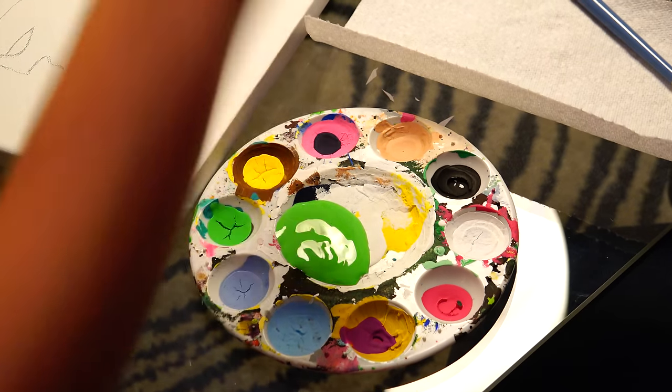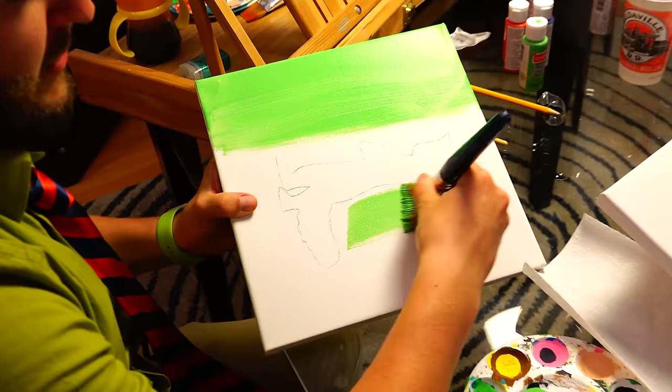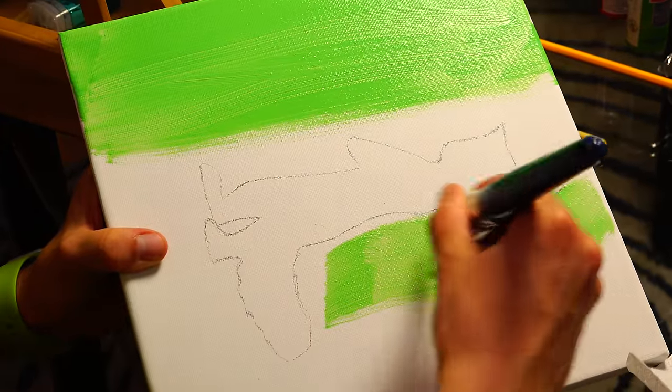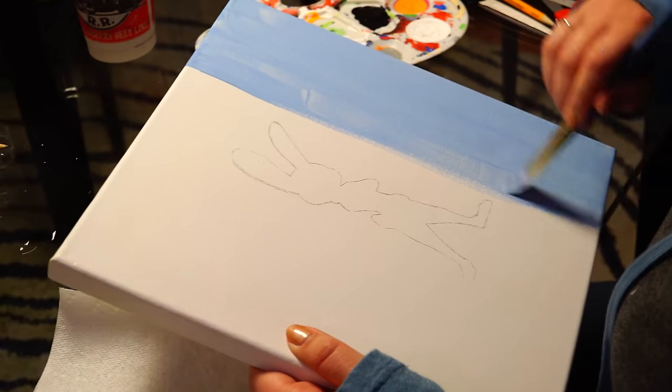Sometimes because they're cheap too, they don't do a very thick paint, so you might have to do more than one. I just try to get as close as I can. It's okay if you go over a little bit, because remember, you are painting the silhouette a different color. And on top of that, at the end, I like to outline it too, so you'll see when we get there.